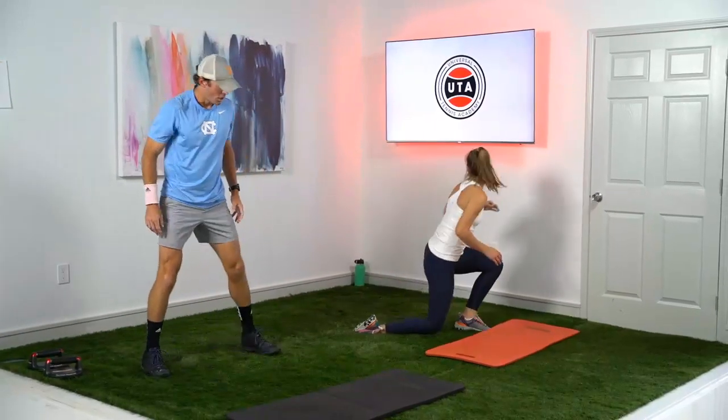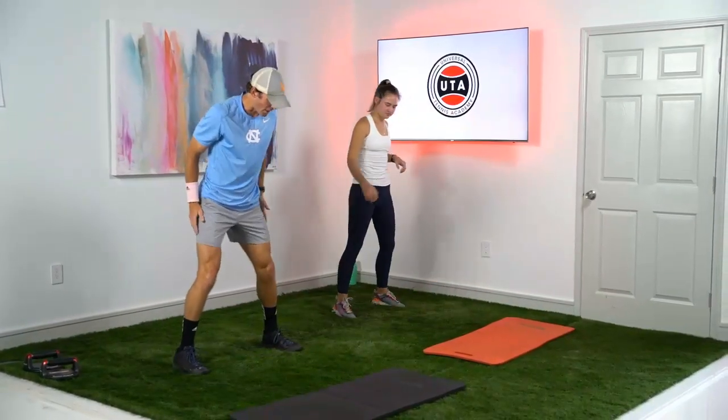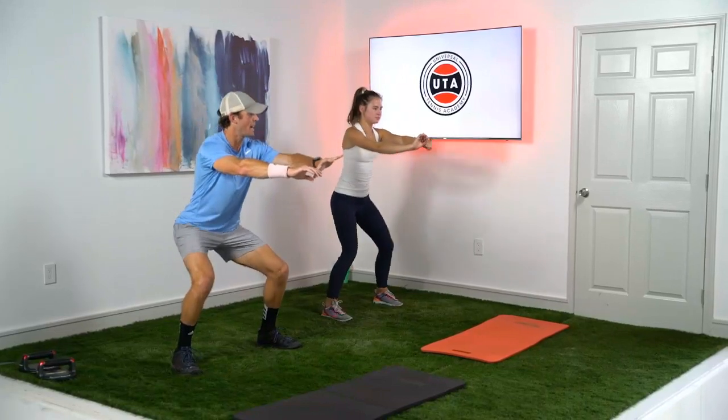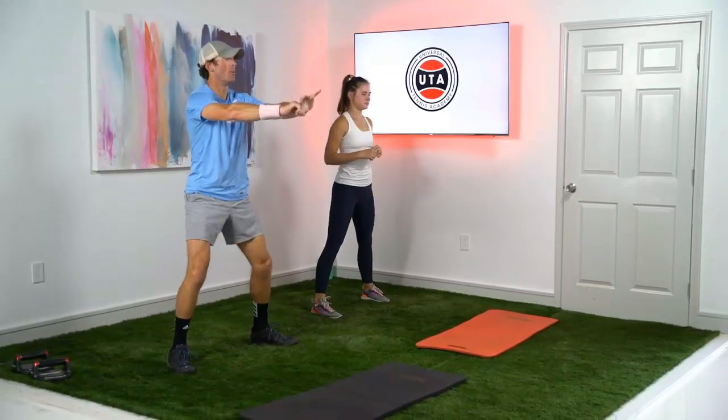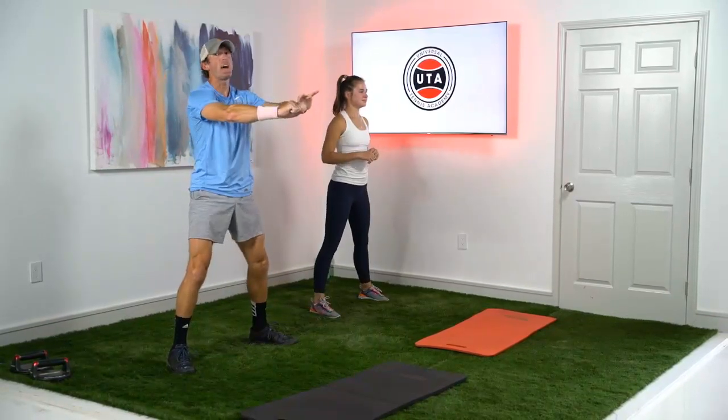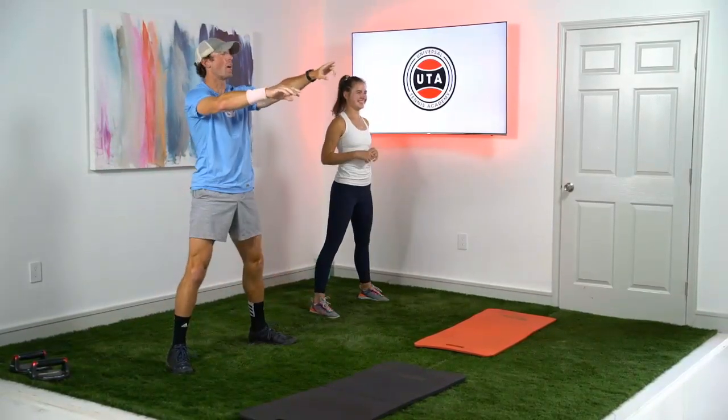We have 15 body weight squats, okay? So again, good wide base here, a little wide in shoulder width. Hands in front, we're gonna drop down. One, press your hips out. Two, three, everybody.